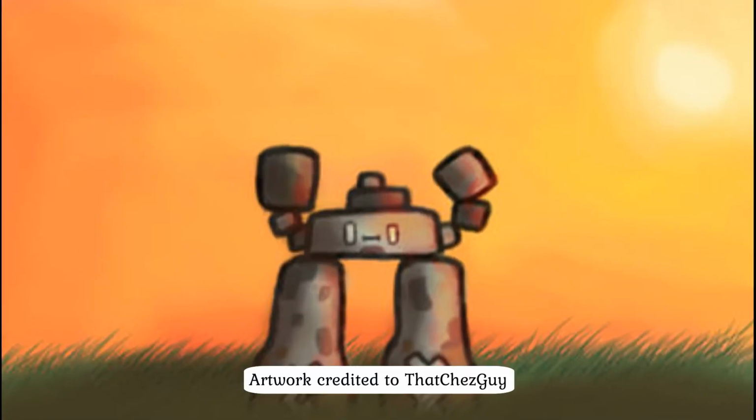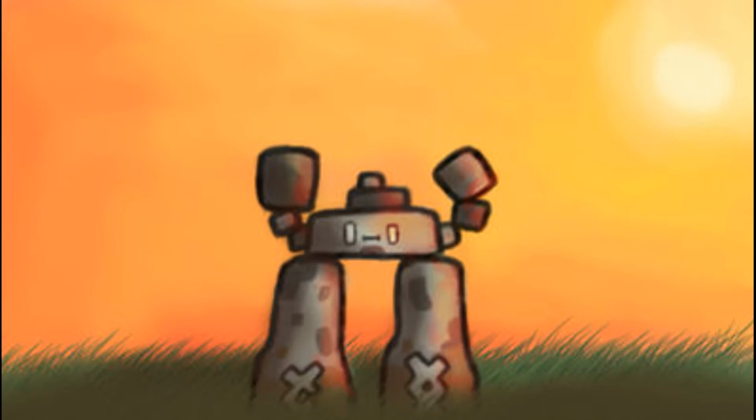Just do yourself a favor and make sure to keep your eyes peeled for them. They might be almost indistinguishable from normal stone monuments when resting, but get in their face and you may find yourself on the receiving end of a powerful kick, more than likely to send you flying into the setting sun.